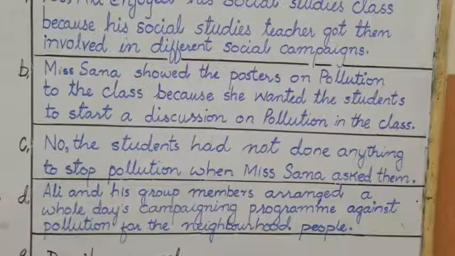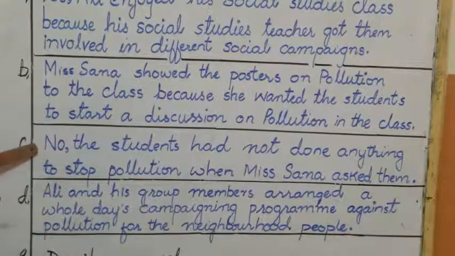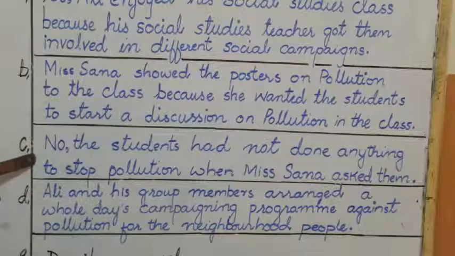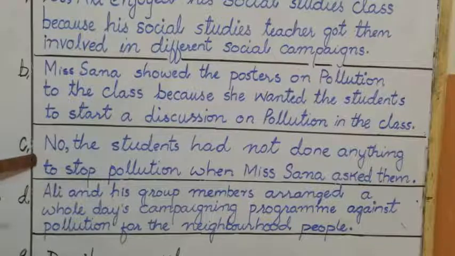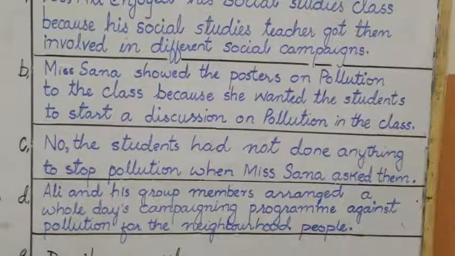क्या मिस सना के क्वेश्चन करने से पहले बच्चों ने पॉल्यूशन को स्टॉप करने के लिए कुछ किया था? The answer is no. The students had not done anything to stop pollution when Miss Sana asked them. नहीं, बच्चों ने मिस सना के क्वेश्चन करने से पहले पॉल्यूशन को स्टॉप करने के लिए कुछ भी नहीं किया था. जब उन्होंने पूछा, फिर बच्चों ने डिस्कशन किया, तो फिर उनको ख्याल आया.